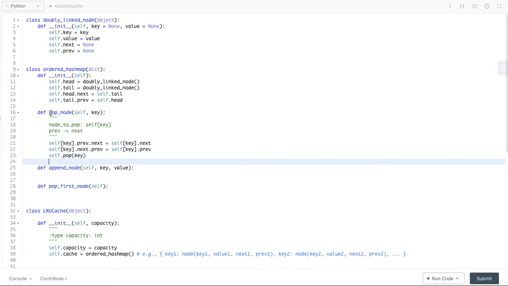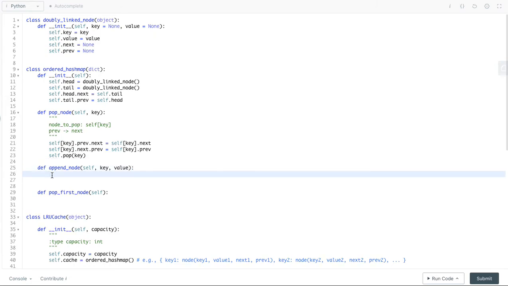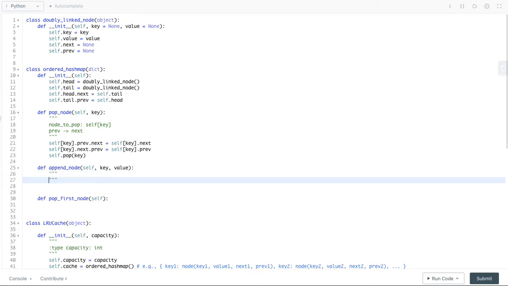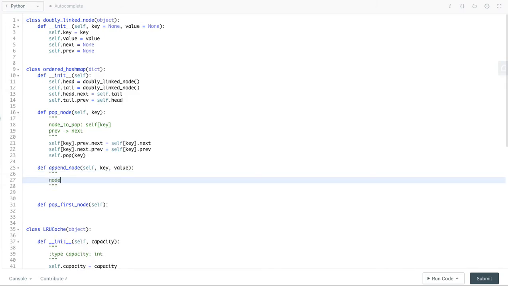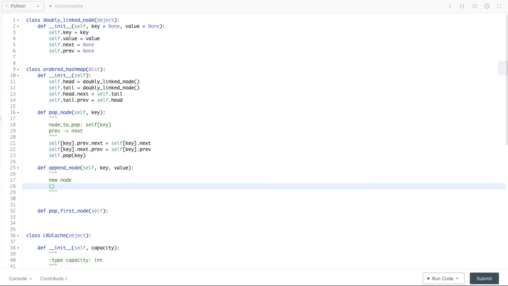After implementing this pop node function, next we'll implement this append node function. For append node, the idea is that we'll create a new node, and then append it to the end. There's a tail, and previously there's another node pointing to the tail.